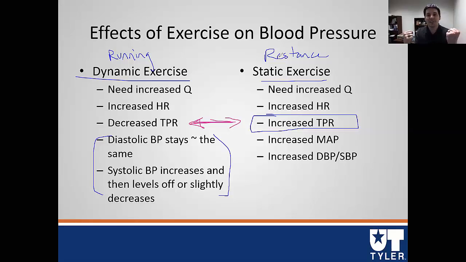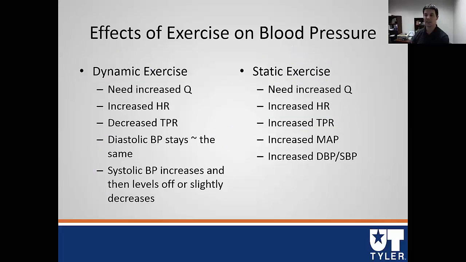When you do a static resistance exercise, you contract that skeletal muscle, which ultimately squeezes down on the vessels, on the arteries, on all the veins, and it causes blood pressure to shoot up because you have blood flow trying to be pressed through, especially in the arteries, but it's not allowed to press through because that artery is blocked off due to the contraction of the skeletal muscle. Therefore, total peripheral vascular resistance goes up and it has an effect on blood pressure.